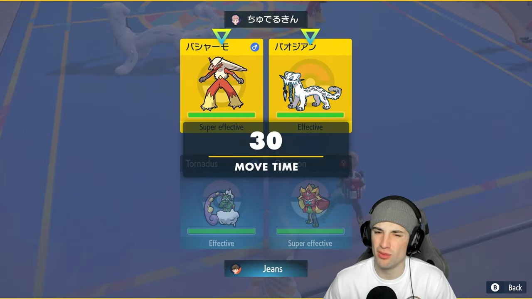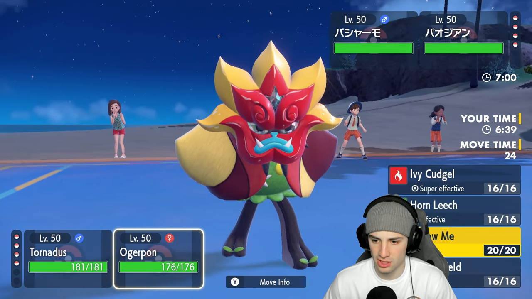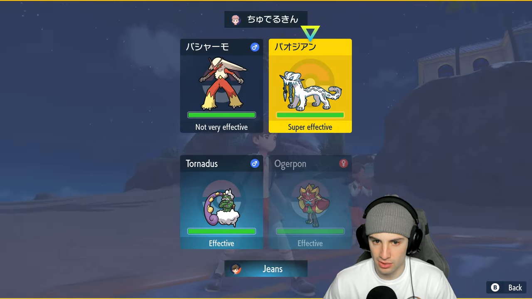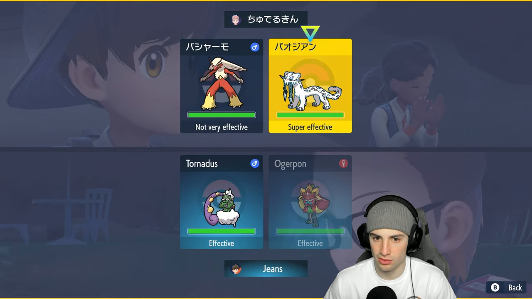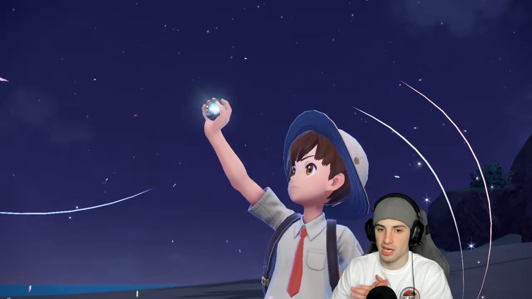I doubt you go for a Fire Move into me right now. So I'm just going to Terra Steel. And honestly, I'm just going to go into Bleakwind Storm Ivy Cudgel. And just look to get rid of this thing. Because Blaziken could protect here. Blaziken could definitely protect. So I'm going to Terra Steel.